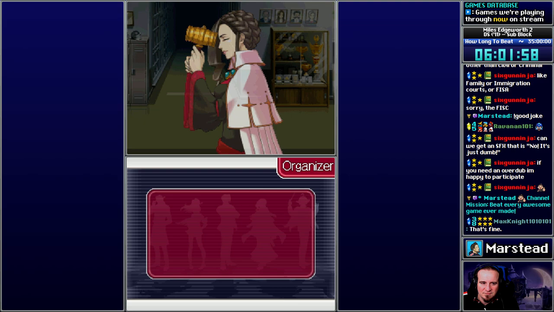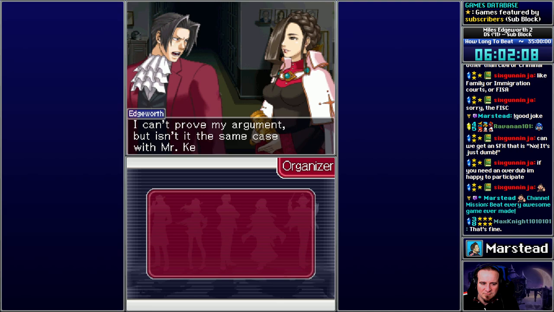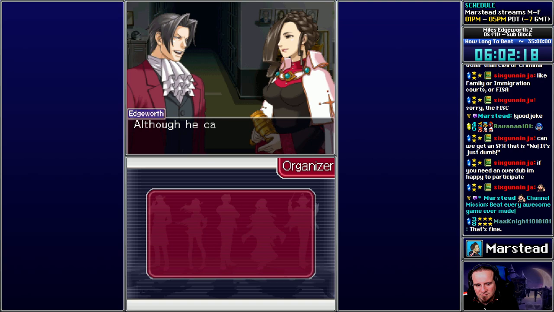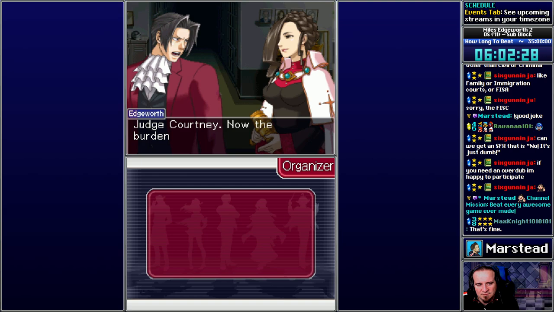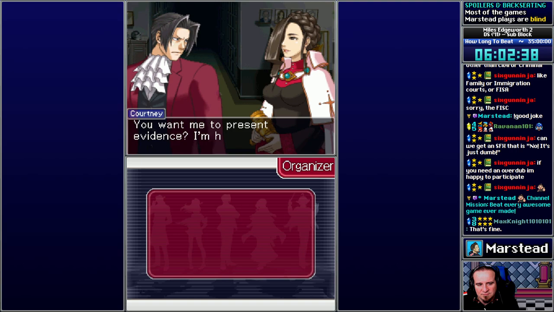Goddess of law. Objection! You also don't know how Simon entered the detention center. Do you really have evidence?